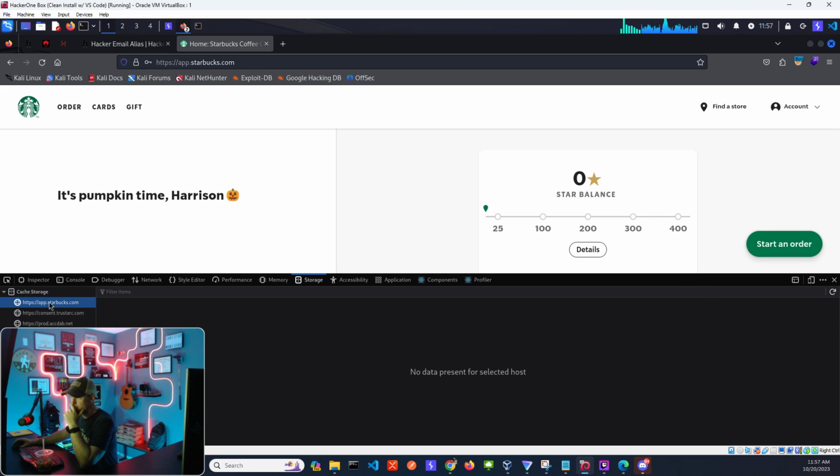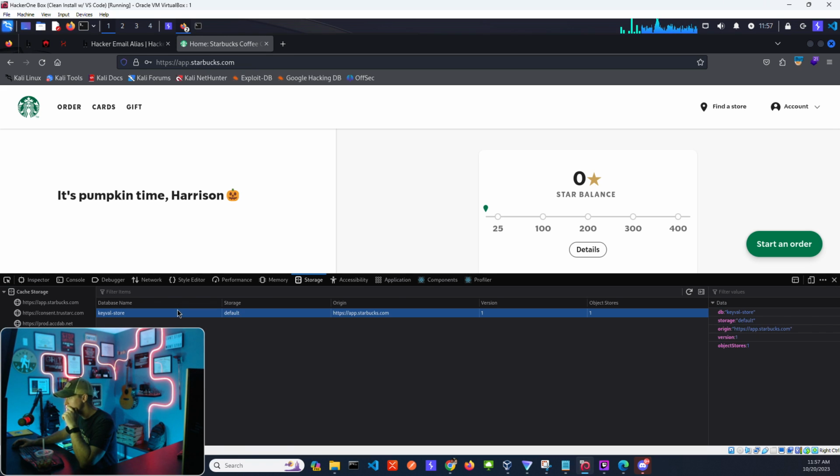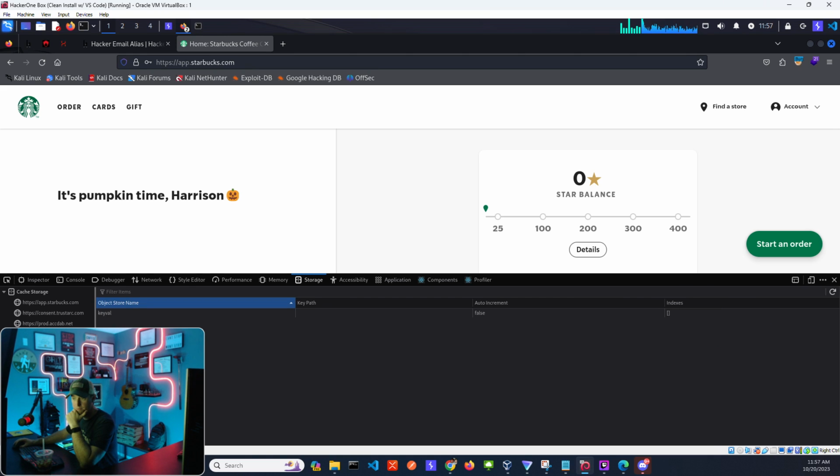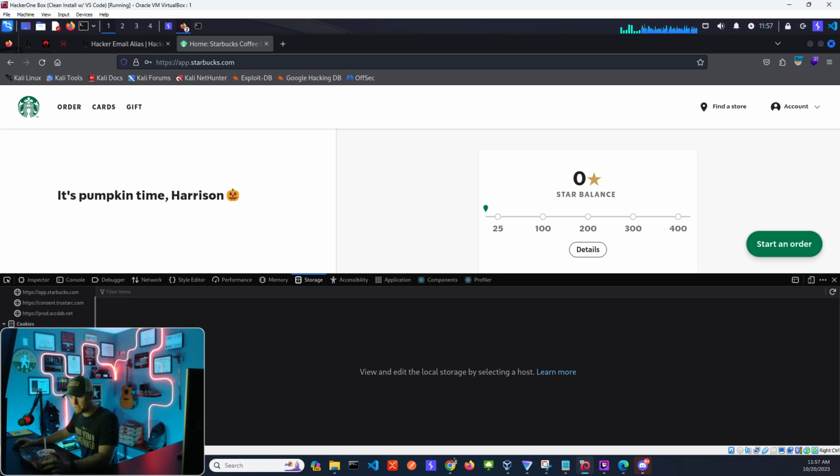Okay, anything in cache here? Nothing. Index database, one. Database key val store, default, okay. We do have a little bit of data in here. Yeah, geolocation data. So we've got some data being stored in the index database. Anything stored anywhere in here can potentially be an attack vector. That's the reason that I'm looking through this. I'm also looking at any insecure session handling here.